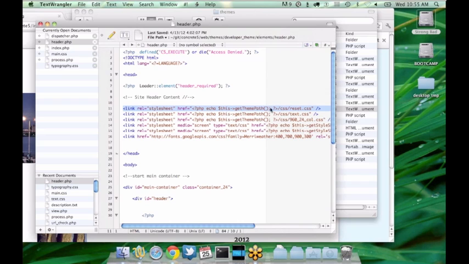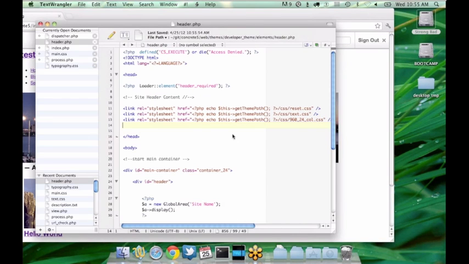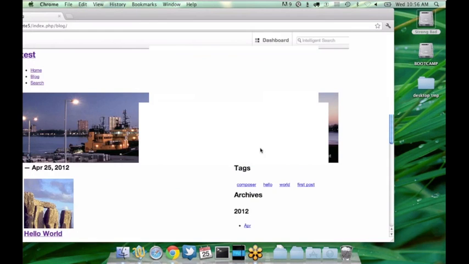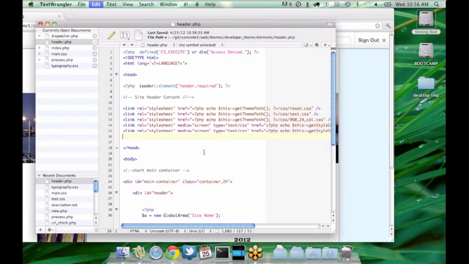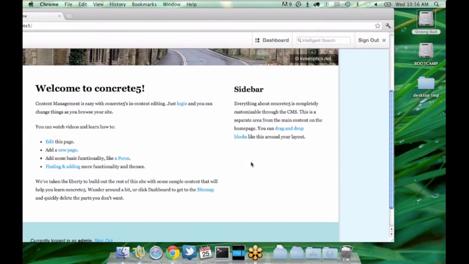If I go into my theme's header.php, I can completely start to mess around with changing it. So you might come in here and decide that you didn't like the Google font that had been installed, and so you might yank that font out and then start working from there.